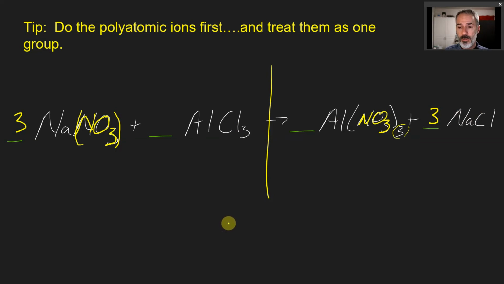Let's do aluminum. I don't think we've done aluminum. Which side needs more aluminums? Neither. There's 1 aluminum here, and there's 1 aluminum there. We might be balanced. I don't think we messed with our nitrates. Yep. So we're done. We can either leave it as it is, or I can put 1s in those blanks.